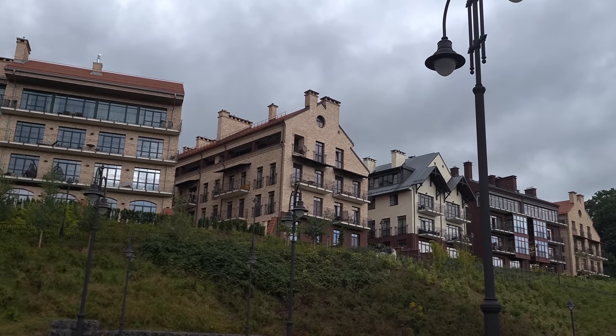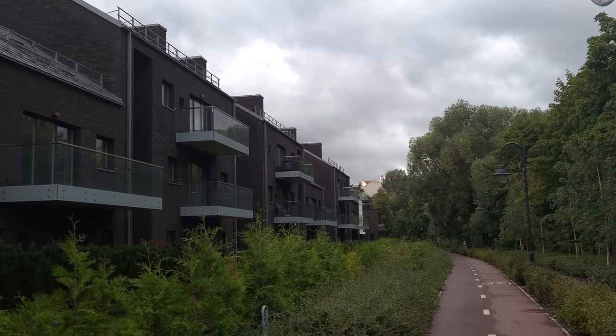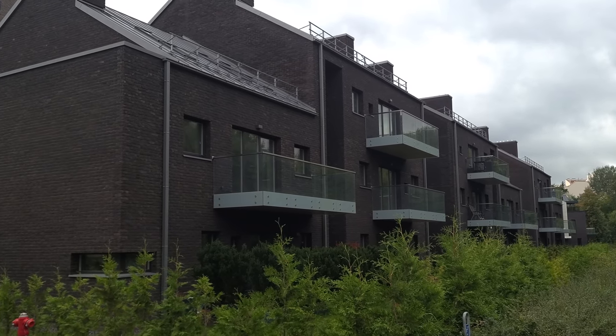The number one question is how much does it cost. Coming from an overly inflated US real estate market, everything seems affordable in Lithuania. The range of prices we saw — studios in less desirable buildings, maybe facing north where you don't get as much sun — can start at about 115,000 euros. On the higher end, you're looking at upwards of 200,000 to 300,000 euros for a two- to three-bedroom on a higher floor. It really depends on your preference and budget, and it's pretty amazing that this is a development we could actually afford and enjoy living in.